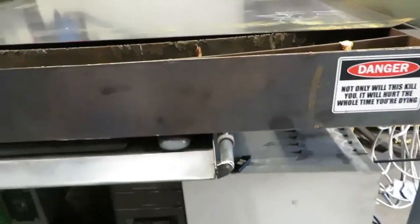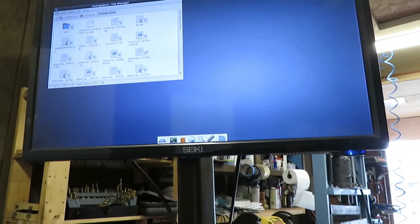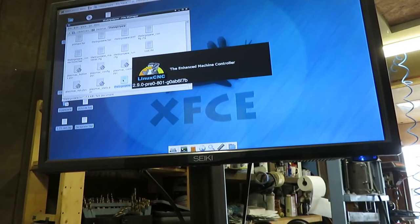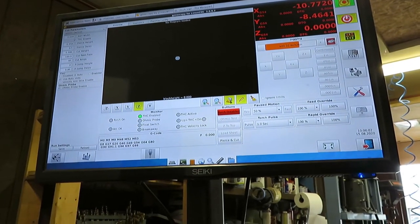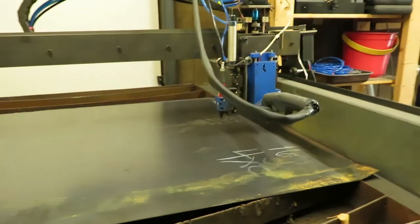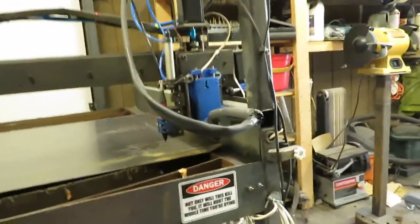Sheet's loaded on the machine. Let's get the plasma cutter turned on. I've got an old irrigation control box for my computer — I'm not going to share the login info. I'm running my machine on LinuxCNC using the PlasmaC config. It works pretty good; it's somewhat difficult to work with, but the forum is very helpful. I jog the machine as close to the limits as possible, then hit the home button and let it do its thing.